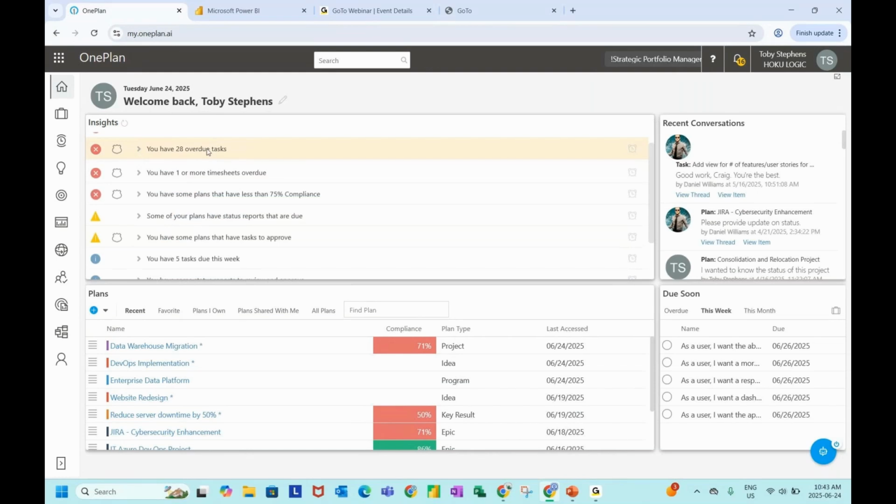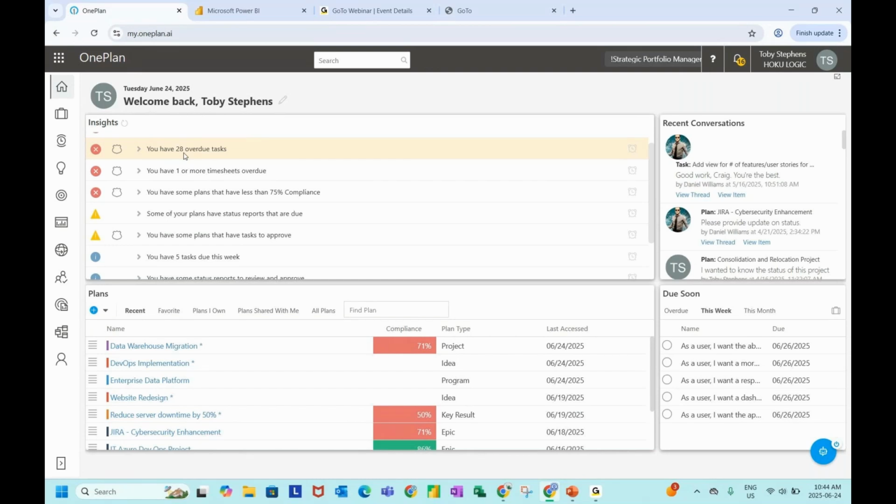It pulls in everything and gives me one aggregated view, one snapshot for my insights. These insights are scheduled to run at night, or you can schedule any time of the day. The majority of users run it at night.